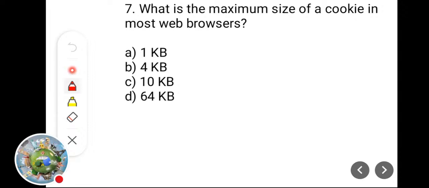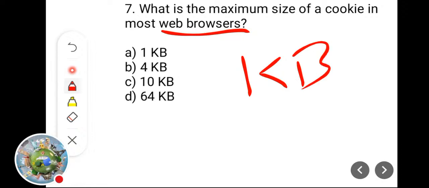Question number 7. What is the maximum size of cookies in most web browsers? This one we have discussed most of the time in the class also. The maximum size of cookies stored in the web browser is in KB, kilobyte format.